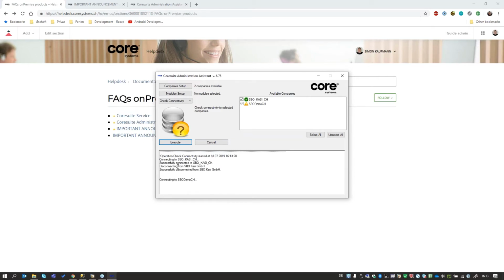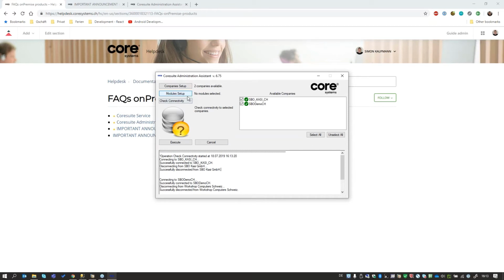Once the connection has been done, it will show you a green circle with a white arrow in it. But anyway, you see that the connection is done successfully for both companies. And that's what I mentioned before. It's opening the connection, and it's then disconnecting again and doing it for each company independently.